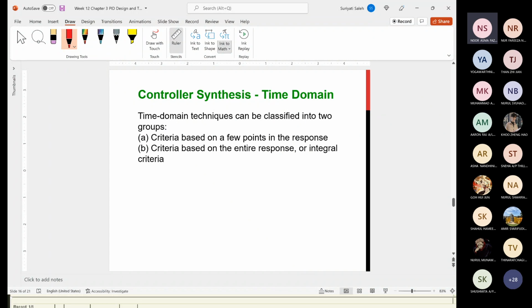Another method that can be used is based on the error according to the time domain.